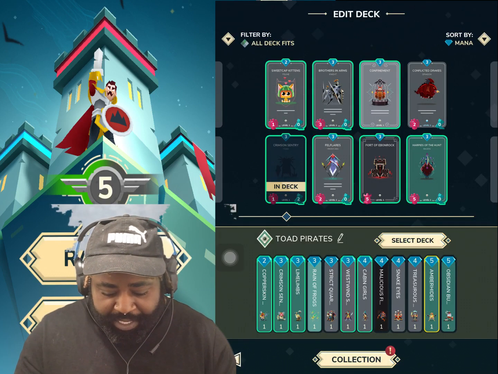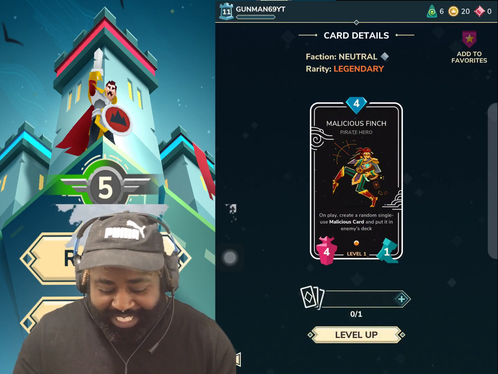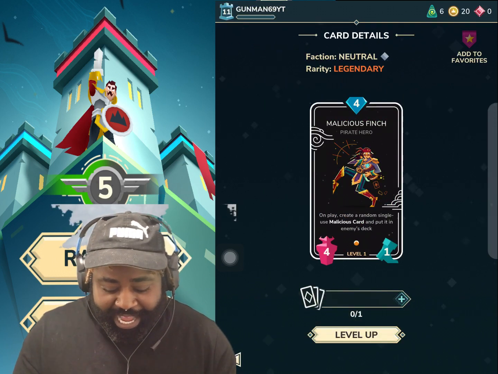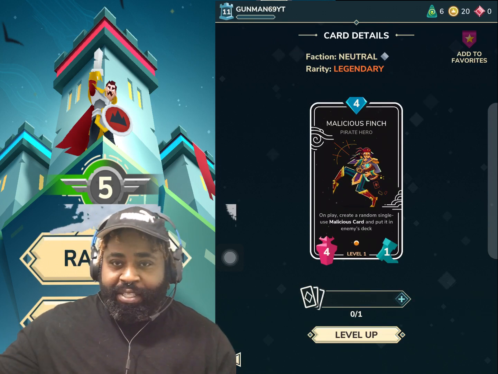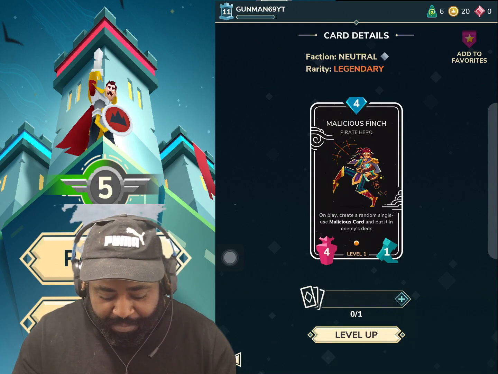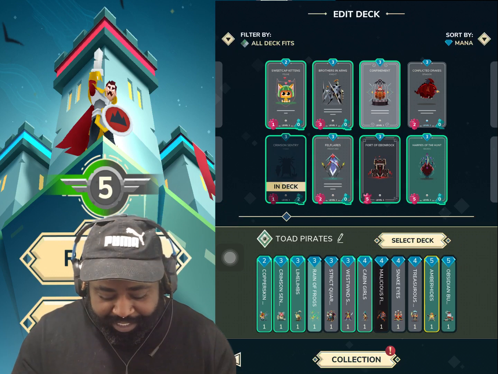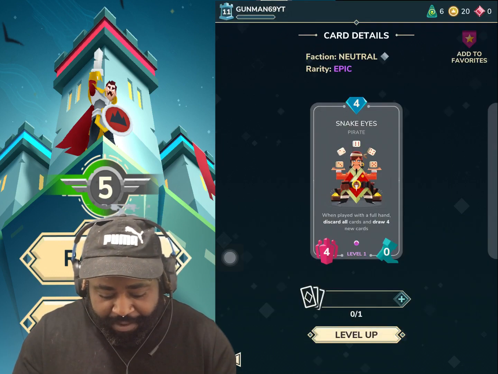Then we got Cabin Girls. Then we got Malicious Finch, my second legendary. I did get another legendary, but it was a dupe of the Queen Girl that I already have. So on play, create a random single-use malicious card and put it in the enemy's deck. I'm kind of interested to see what that's like.